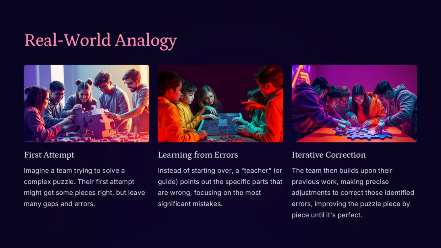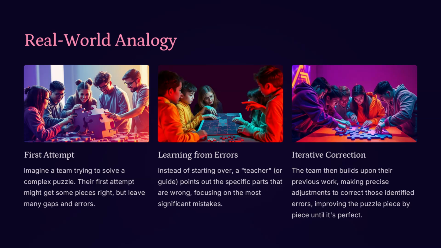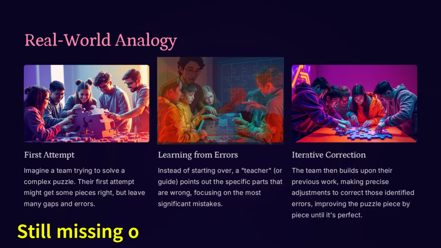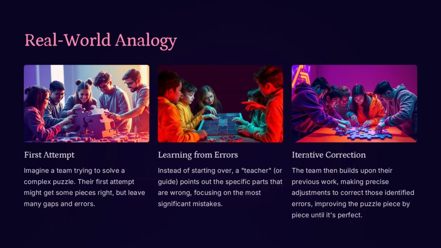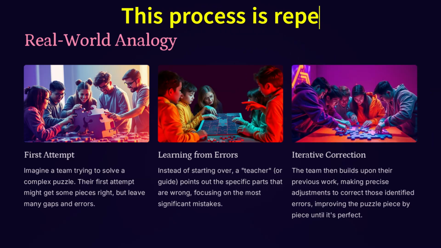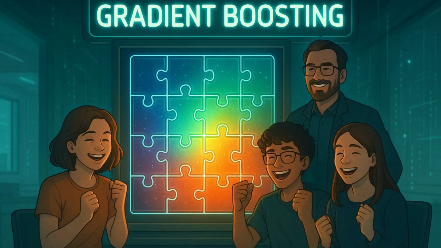Gradient boosting is simple. Imagine a team trying to solve a big, complex puzzle. On their first attempt, they manage to place some pieces correctly, but many are missing or misplaced. Now, instead of starting over from scratch, a guide steps in and highlights where the major mistakes are. The team then focuses only on fixing those parts without disturbing what's already right. They keep repeating this process, correct a few, build on the rest until the puzzle is nearly perfect. That's exactly how gradient boosting works. Correct the errors, improve with each step, and get closer to the full picture.